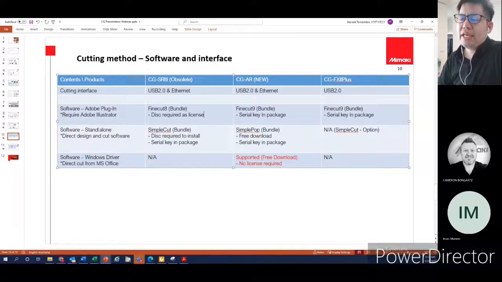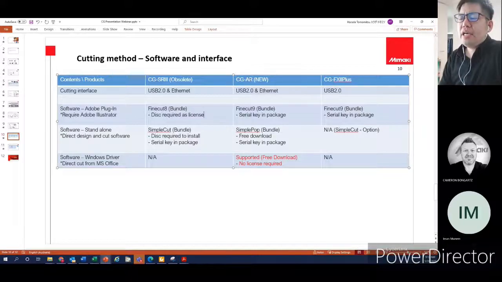So you do not need any license unless a license comes with that software. The SR3 came with SimpleCut bundled. SimpleCut comes with a disk, so you need to put that disk into your disk drive to install it, and it comes with a serial key in the package, so you can activate with the serial key.